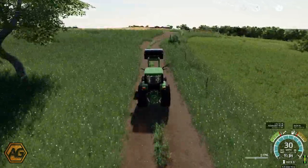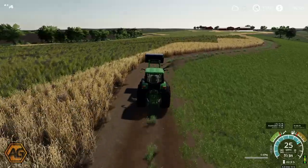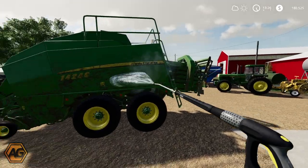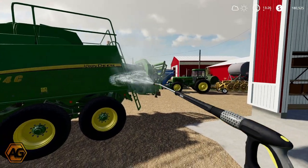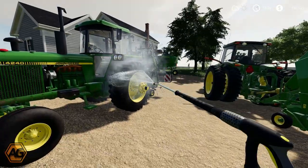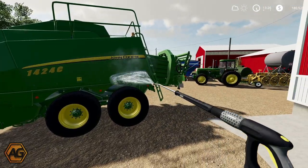I still haven't even thought about what I'm going to plant in those fields yet. Won't be corn — so soybeans is the obvious choice, but we'll give it some consideration. Before we even think about doing any planting, we've got a bit of equipment to put away. It's got a bit untidy around the sheds — there's the baler looking filthy, the swather, the mower, and the 4240 with the tedder on it too. A little bit of tidying up to do first.